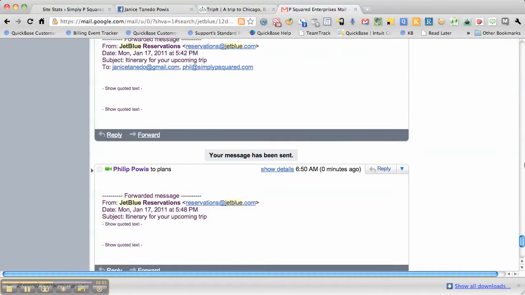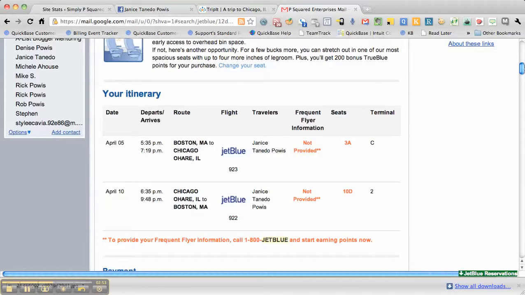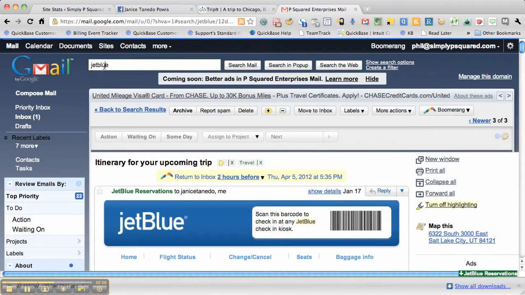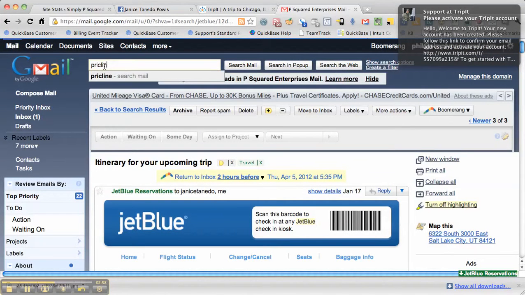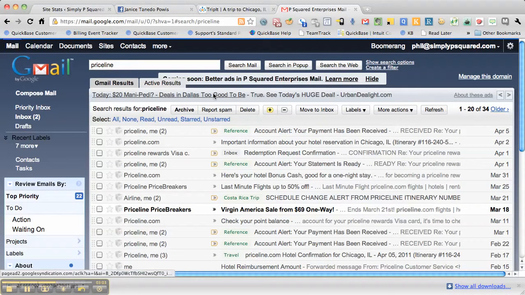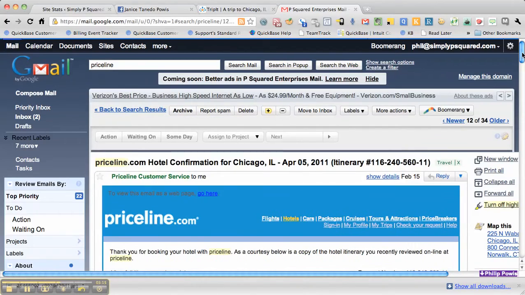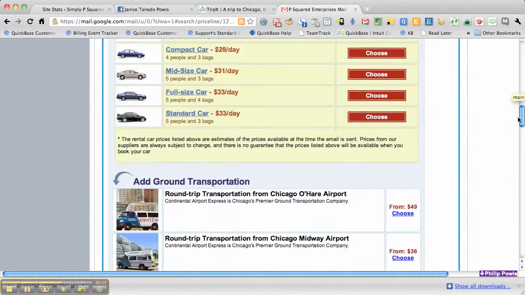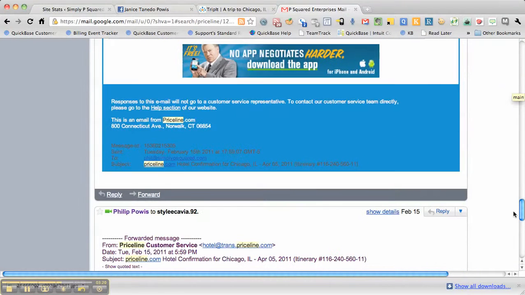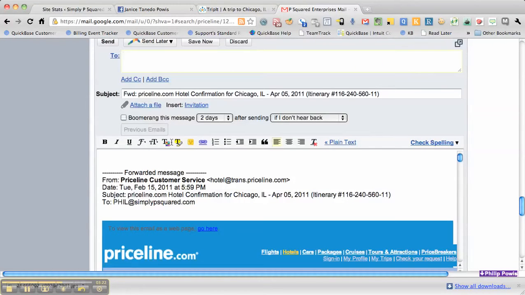So next what we're going to do is go in here and add in, if I can find my hotel reservation, which I actually had made via Priceline. I'm going to show you this as an example because Janice is already up in Chicago, so we've already been checked in and everything. So in reality, I wouldn't have to do this, but I'm just going to send this in as an example. So same thing, going to send it into plans@tripit.com.